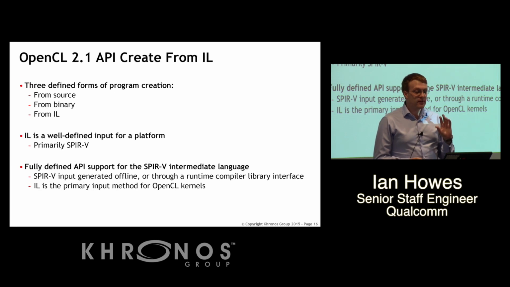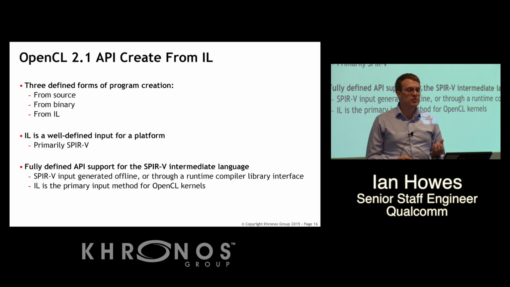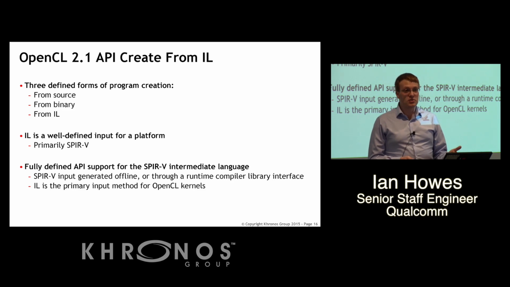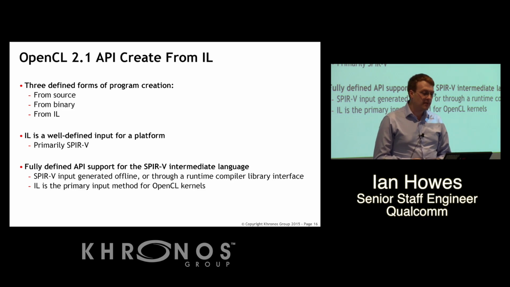So in the OpenCL API, we have three ways to consume kernels now. We have consumption from source, which is OpenCL C. It is not currently required to be able to consume the C++ kernel language from source. The reason for this is that it seems more of a portability problem to try and have a C++ front end that is compatible from one vendor to another. So instead, the approach we're taking is that you have a compiler library, either offline or an online one linked into your application, that generates SPIR-V, and then that is consumed in a very portable and standardized way.